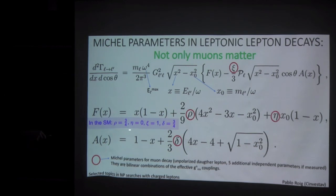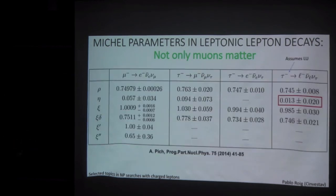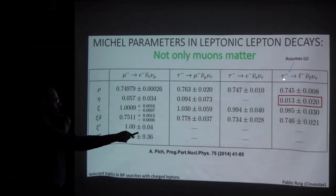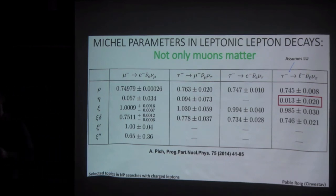They have very definite predictions in the standard model. When you compare to data, it is in remarkable agreement with the standard model. So, seen from the other side, it places very stringent constraints on new physics. I am highlighting here one single contribution where tau decays are better than muon decays. There are others, but in the simplest decays, only here. And why here are taus better than muons? It is very easy to understand.